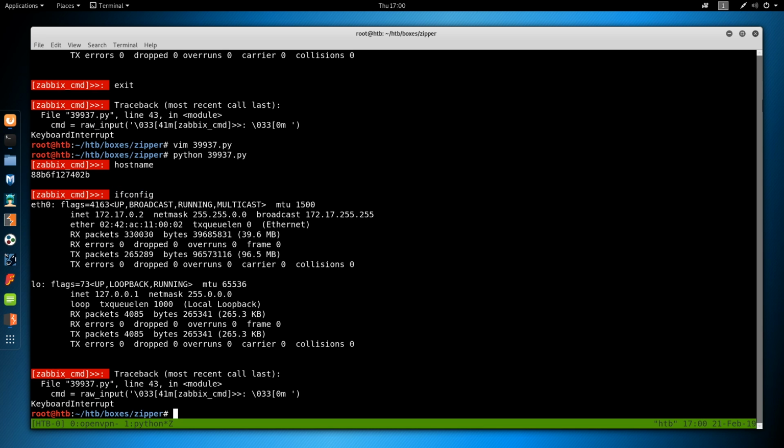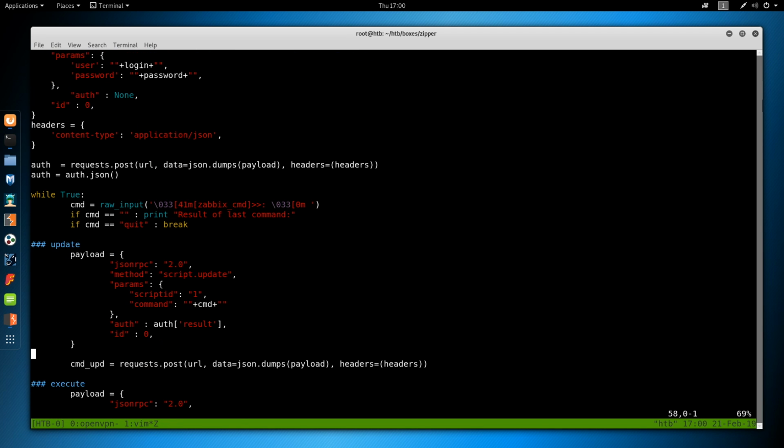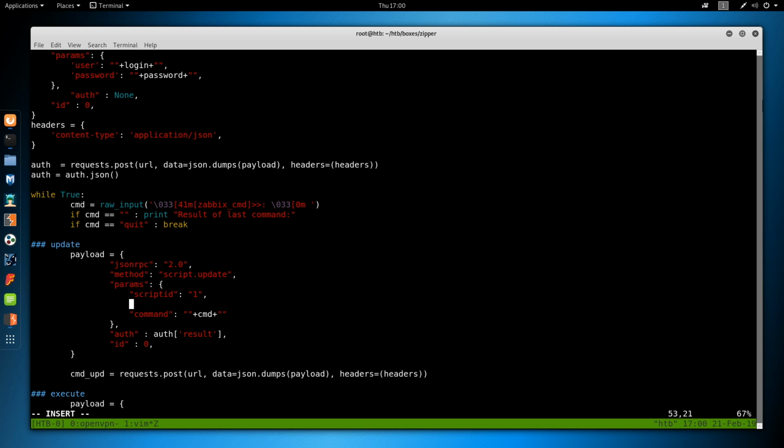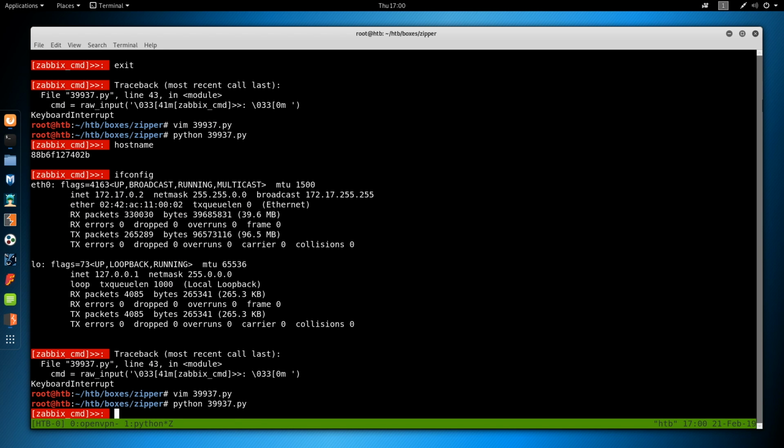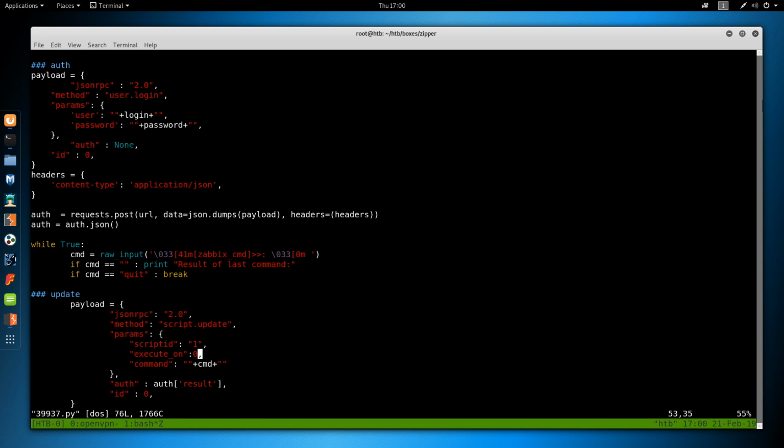So this is why you generally don't do this in production, just because it does change things. So let us edit our script, and let's put an execute on. So let's change this, execute on, and then 0 runs it on the Zabbix agent. So run this again, do hostname, and now we are on Zipper. But this was kind of an unintended thing, so we'll back out of this and undo that change.